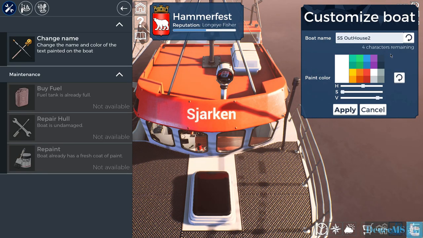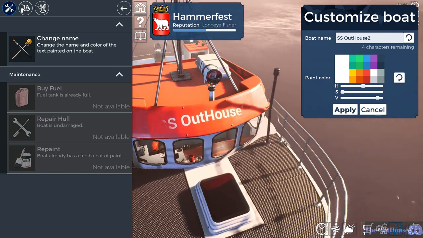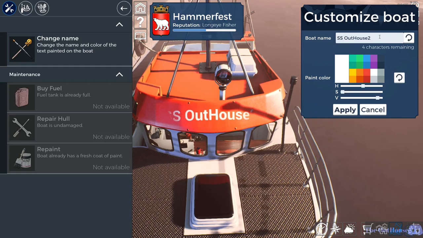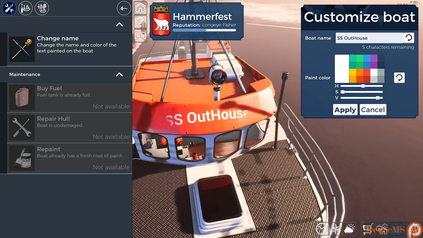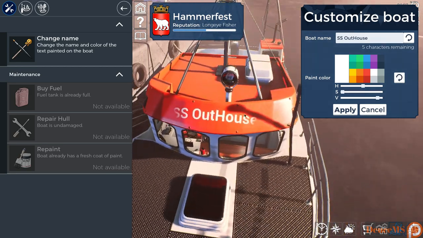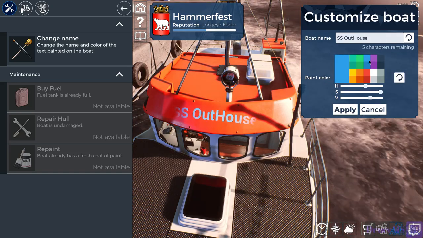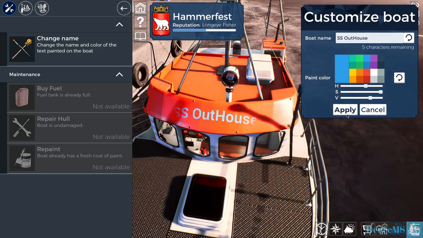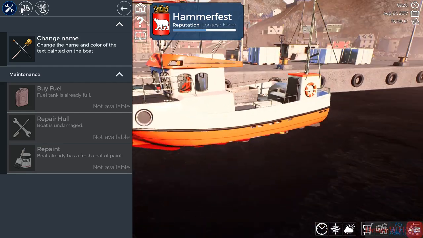Now I wonder if I can make this the SS outhouse as well. Make it the SS outhouse too. We want it to be visible on our boat. Kind of running out of room there. Let's back that up. Let's just do SS outhouse. Still kind of running out of room there. It's like it only covers a certain area, but that'll work right there. If we do it in blue, do it in light blue. There we go. Looks good to me. SS outhouse it is.